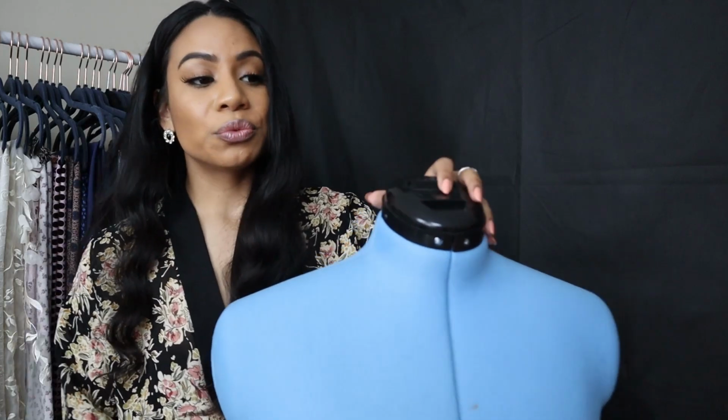Another really neat thing that our new upgrade comes with is a padding kit. If you have a little extra booty, or your client has a little extra booty, you're able to fit the padding on her and adjust her measurements according to that, or adjust the measurements according to your client or yourself. So I love that. Love that. At no additional charge. Guys, it even gets better.